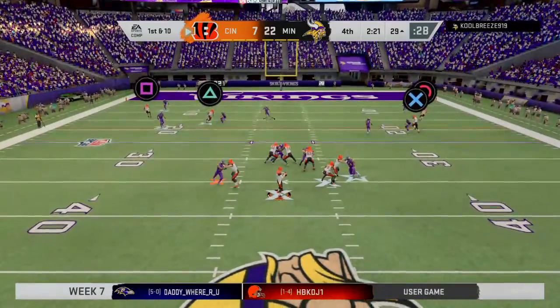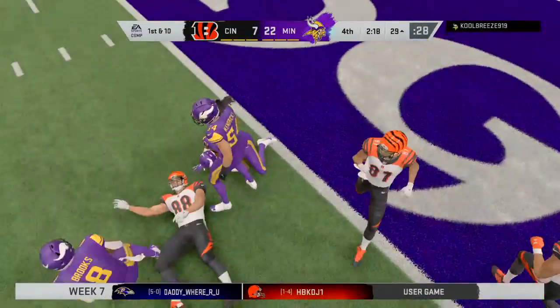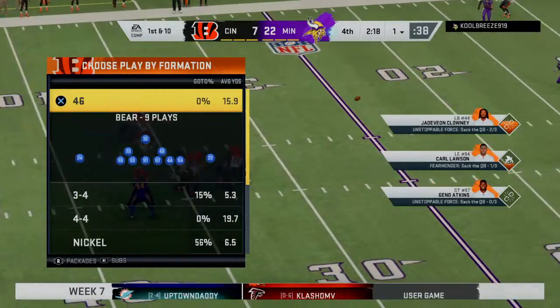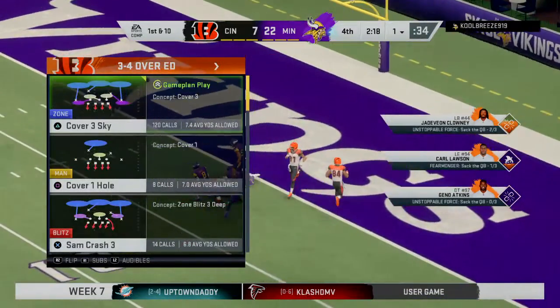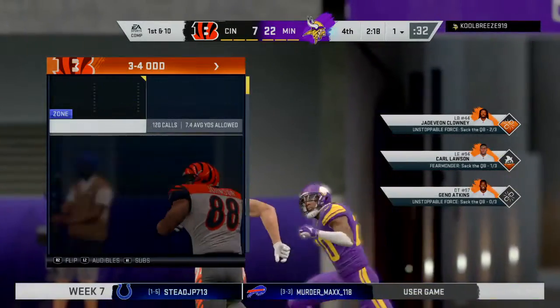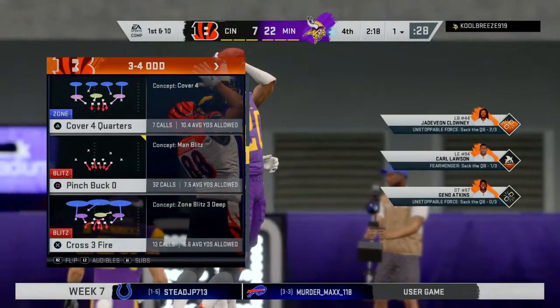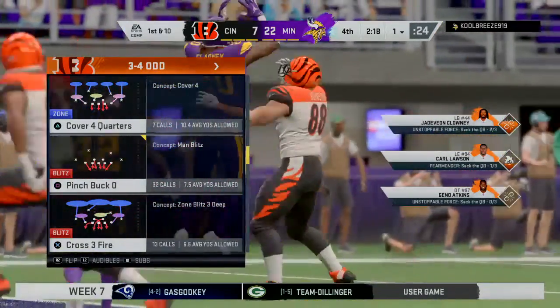They go back to the air here after the INT on the last drive. And this is intercepted, and that should do it. A great read, and it's picked off. Johnson, the intended target. Partner, we always talk about possessions being at a premium in these games, and now in this situation, throwing an interception here when you have to claw your way back in, that one's going to hurt, and in a big way.